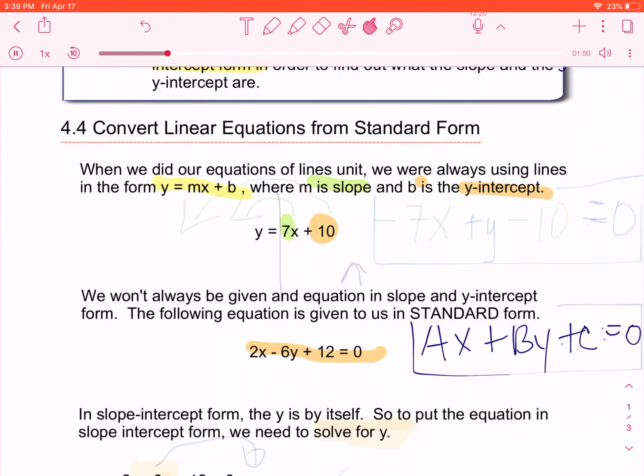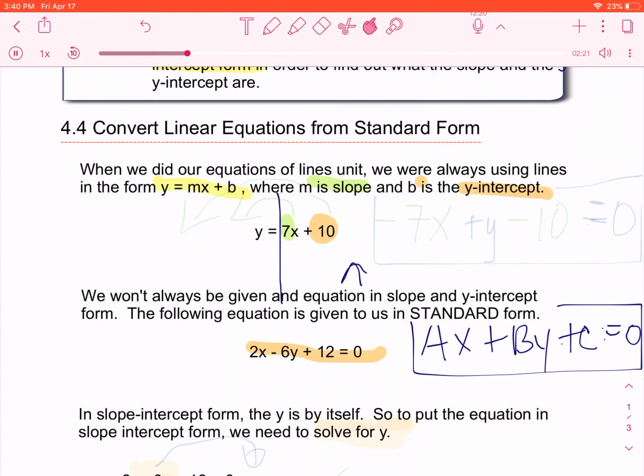Okay, so this is your base standard form. And in your base standard form, what you'll notice is everything is on the left side. Okay, and on the right side, we just have it set equal to 0. So even if we take a look at our question right above, when we had y equals 7x plus 10, so something that you'll notice is on the left side, we just have y. On the right side, we have 7x plus 10.